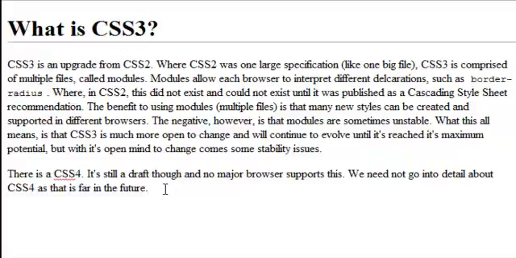Everything else will be CSS3, and I will try my best to explain to you how everything works with CSS3 and which browsers can interpret which properties. So there's a little insight about CSS3. And again, I just want to say welcome, and hopefully CSS3 will change the way that you style your pages and make your pages a lot sexier, a lot funner, and possibly a lot more interactive.